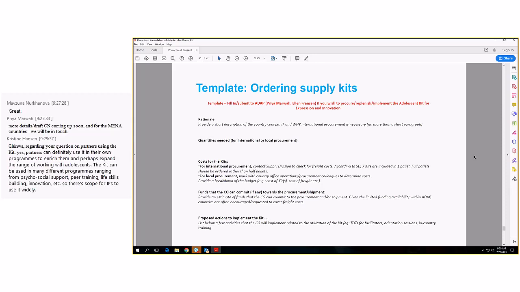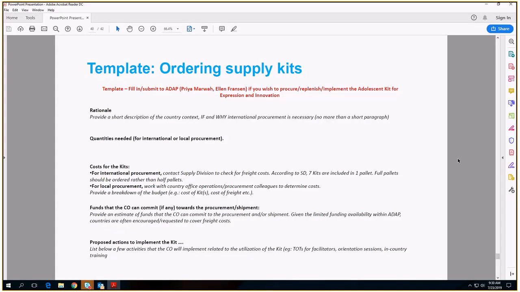But we will, because we do have requests coming in from some countries now and we're really trying to promote the kit, we do want to have some order in the process, just so that we have a better way of assessing how many quantities, how many country offices we can support, because we're working out of a very limited budget. But we're really thankful for the funding and support from UNICEF USA as well, for the fact that we can help you procure some of the kits and also support some of the rollout and in-country trainings. Again, like I said, we have a very limited availability of funding, so we ask you to be very realistic in what you can and would like to procure.